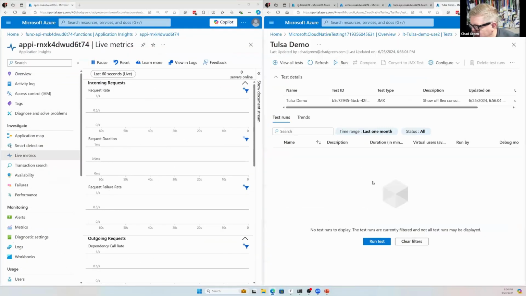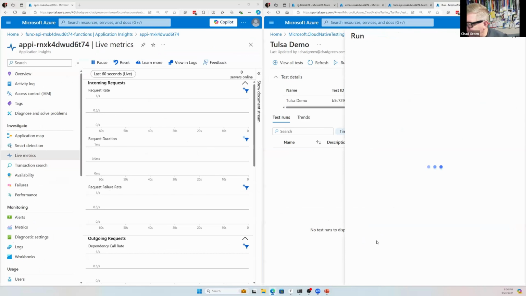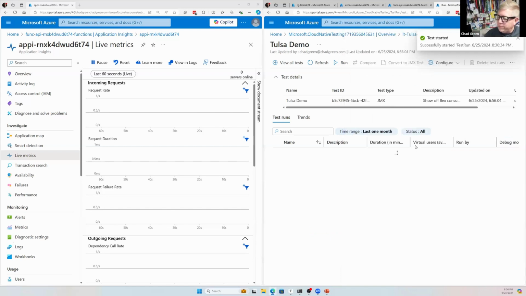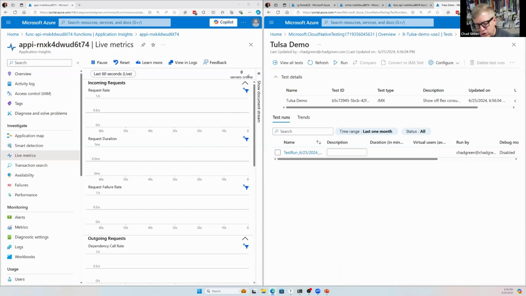Let me go ahead and start this while I keep on talking, because it will take a moment to get this started. But check this out. At the moment, we're scaled down all the way to 0. So I don't have any always ready instances, right? It might make sense to turn on always ready, but in this example, we want to show just how quickly this runs, which also shows how quickly Microsoft has improved the cold start. Once this actually gets started, which it is running, right?